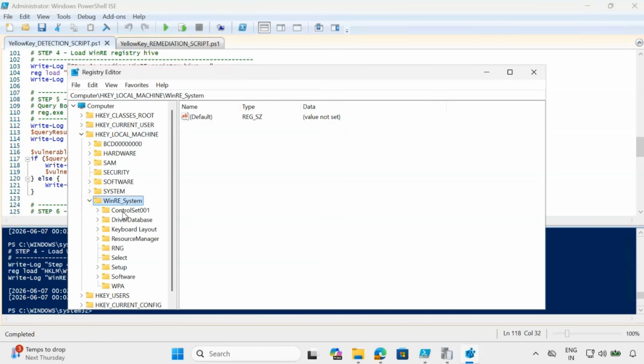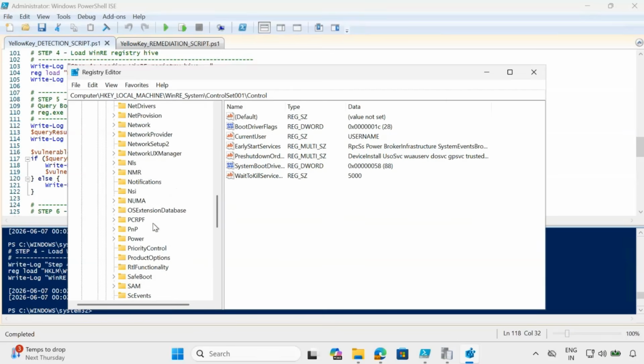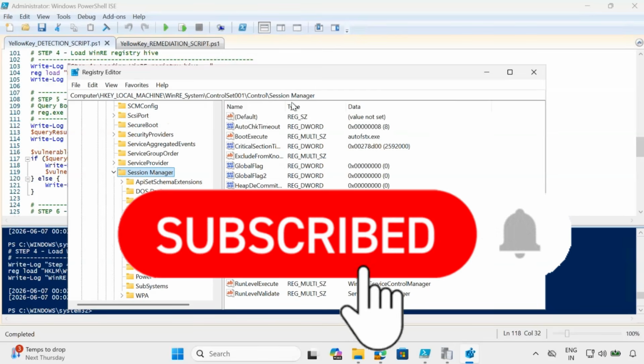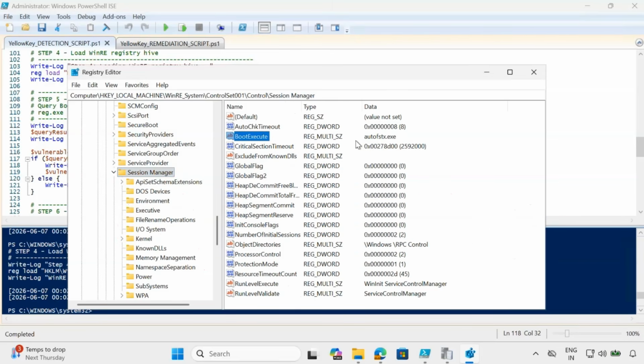And within that, we have to go to ControlSet001, and then we have to go to Control, and then we have to go down and find Session Manager. And within the Session Manager, we can see that the BootExecute value is equal to autofstx.exe. So basically we are doing everything just to remove this autofstx.exe from this location.